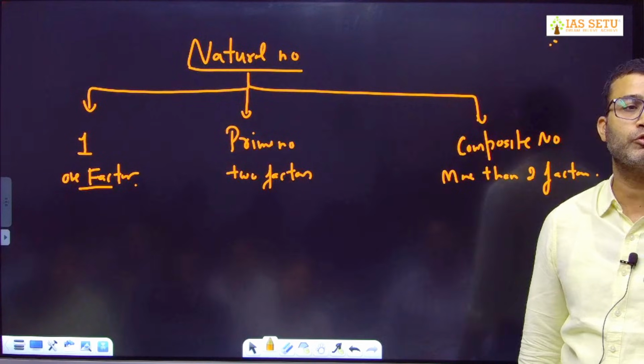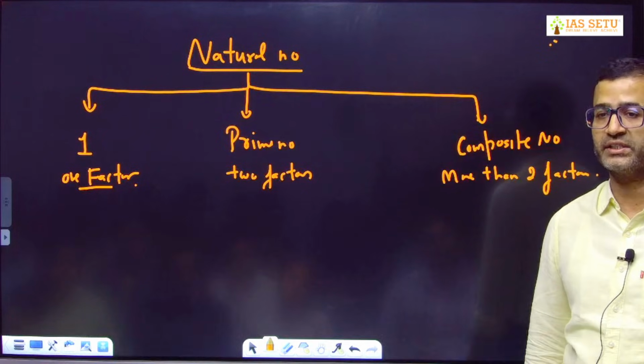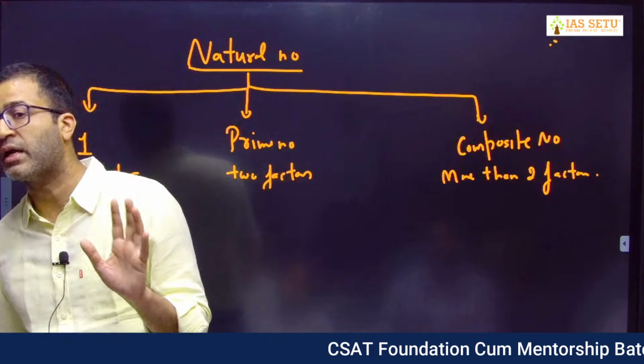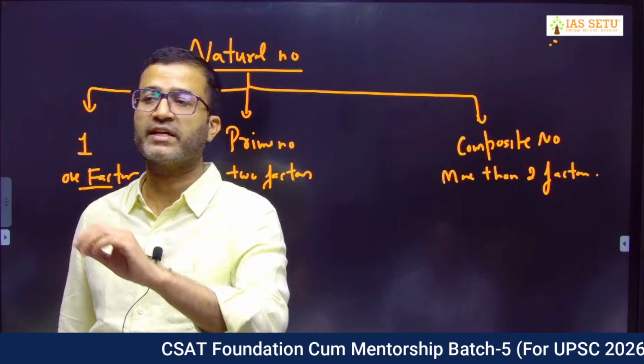And when we study these two factors, we found these are nothing but 1 and the number itself. Then we come up with two definitions. प्राइम नंबर की दो डेफिनेशन आपके सामने आएंगी बार बार. Prime numbers are those natural numbers which have exactly two factors.